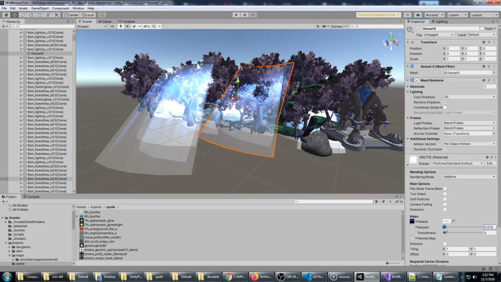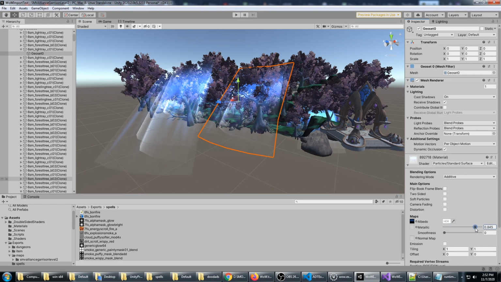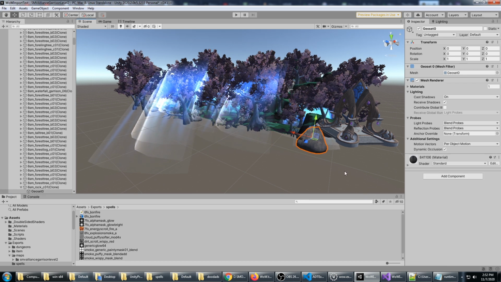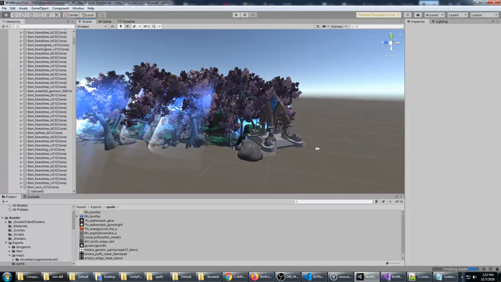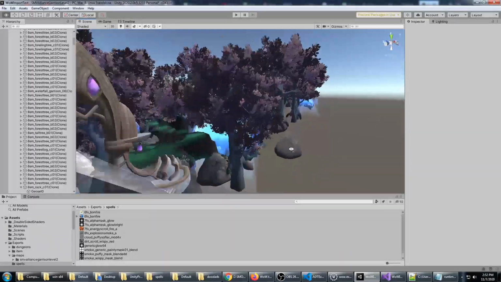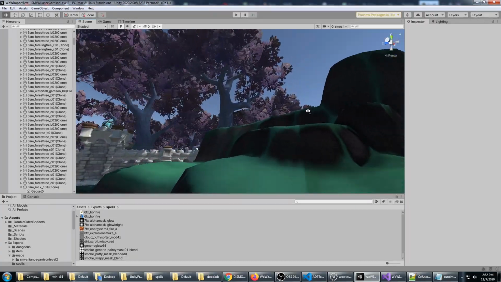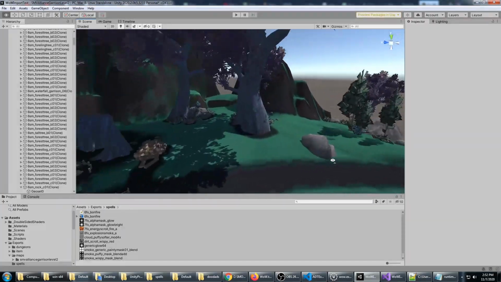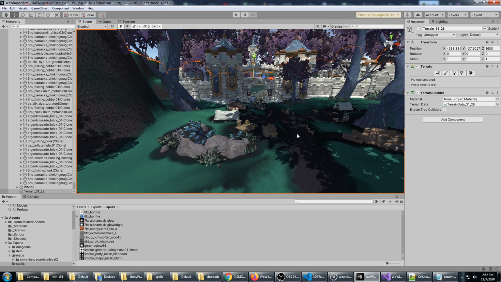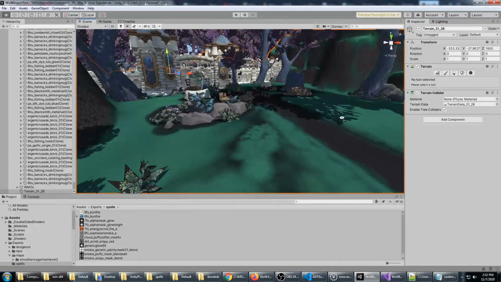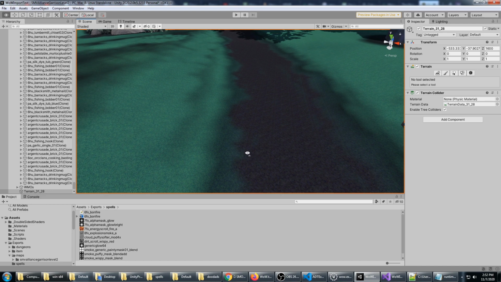And it looks a little bright. We might want to adjust either the metallic or the smoothness factor on that, but that's probably good enough for now. And we can see it has definitely imported the entire world. And we have a terrain on the ground with properly tiling textures.